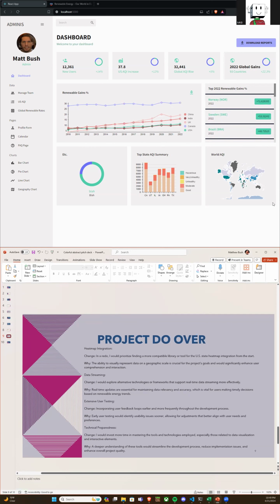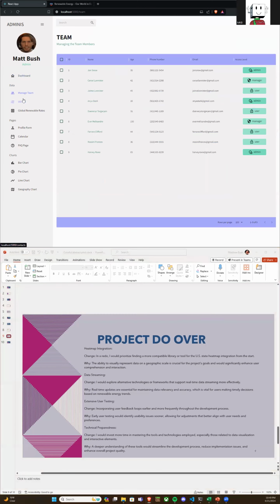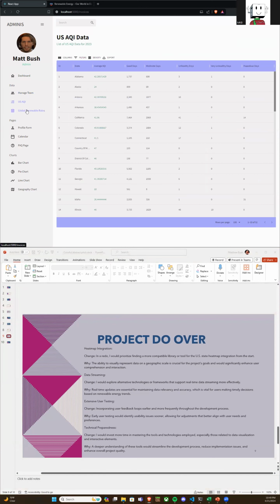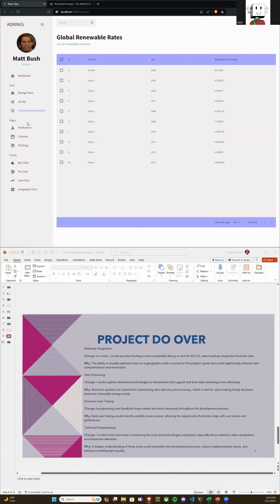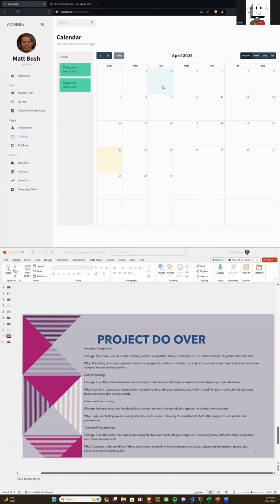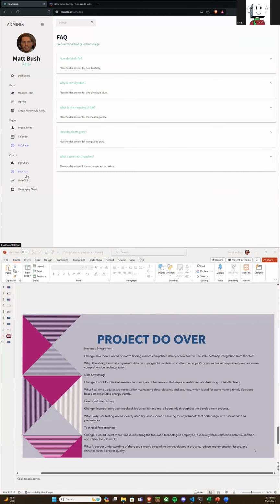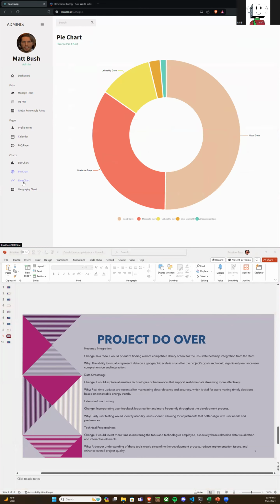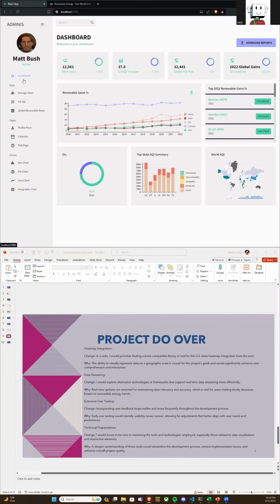And also, obviously this being the bulk of the page, maybe having zoom features, and displaying either world views or United States state view, that would have been really cool. And then I have my files here available for download, pretty much just displayed like the Excel CSV files are. Then I have a create user form. I have an interactive calendar, my FAQ page, which I mean, all these are pretty much cosmetic, but whoever I'm working for can implement any changes that they need. I try to make it as open-ended as possible.